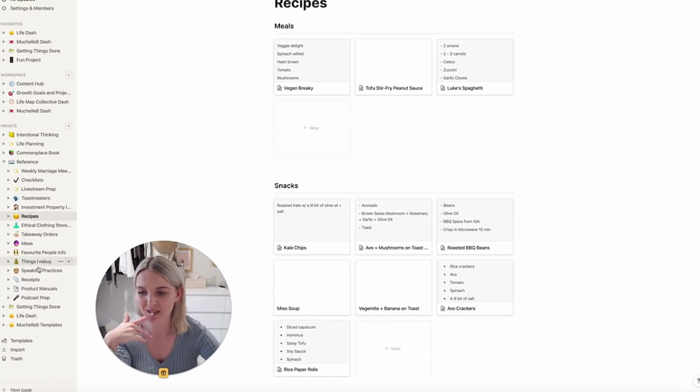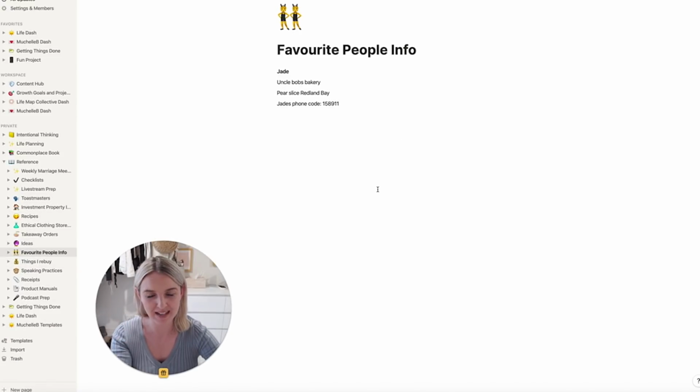I have my favorite people info. I need to populate this more. I think a lot of this is still in Google Keep. So I like to write down favorite foods of people because I am quite a forgetful person. And I think it means a lot when for your birthday or for days where you're feeling down, people buy you a coffee or your favorite pie from the store. It's just a really nice thing to do. And I want to be a person who does that kind of thing. So I like to document the stuff that people really like in life so that I can make sure that I am being a good friend.